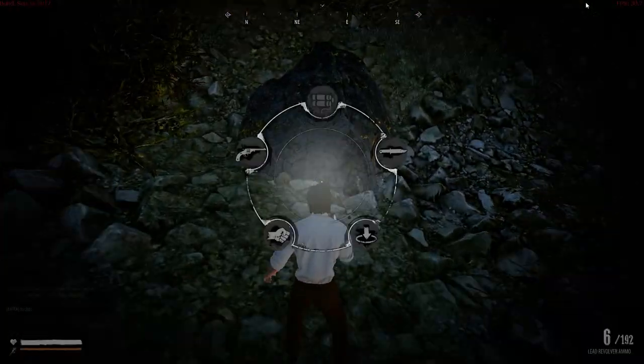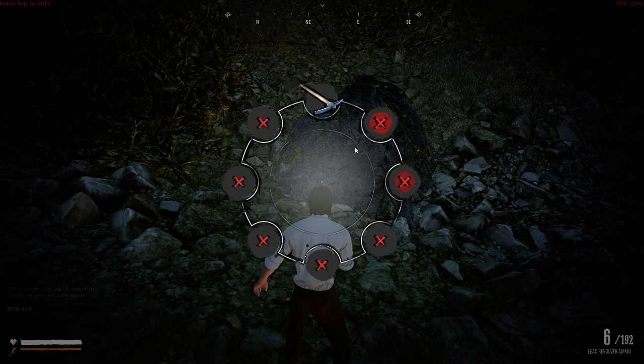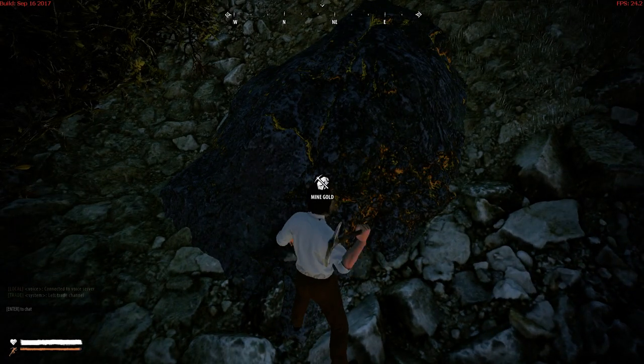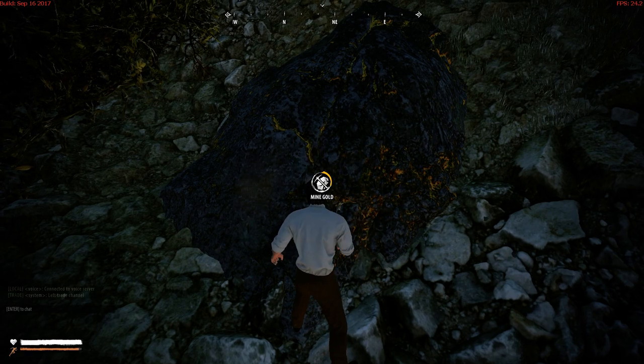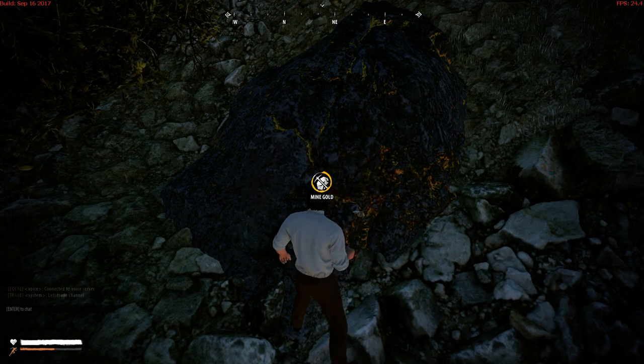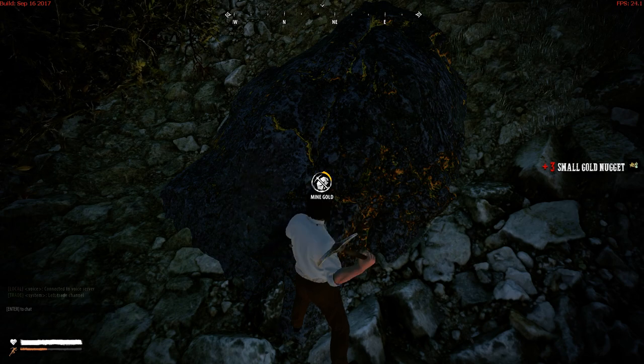Ooh, can we mine this? This looks like you can mine. There we go. Oh, I see. You have to hold the E button to function this. Okay. So you can find the gold on the ground, I guess, in the stream bed. So the mining's in the game. Very cool. And I like the way the node looks quite a bit.